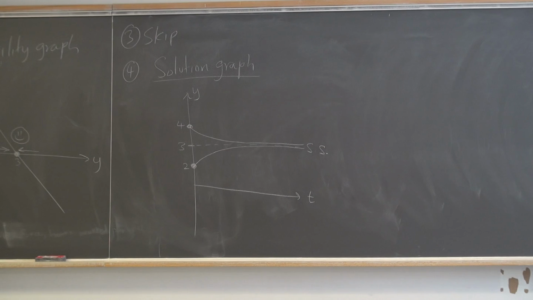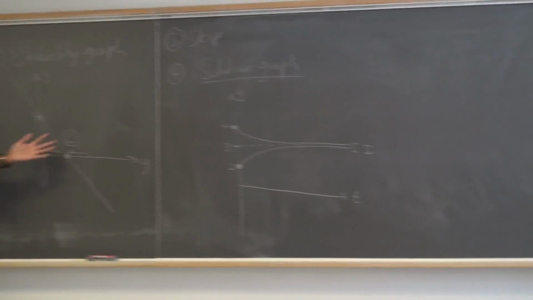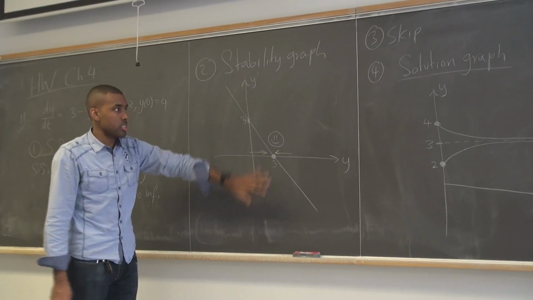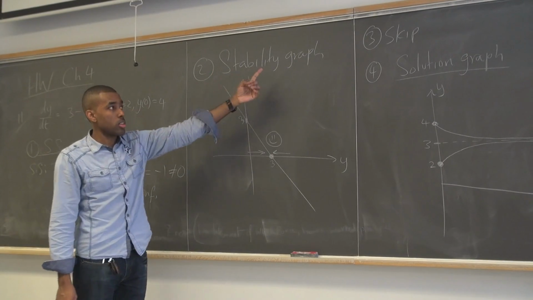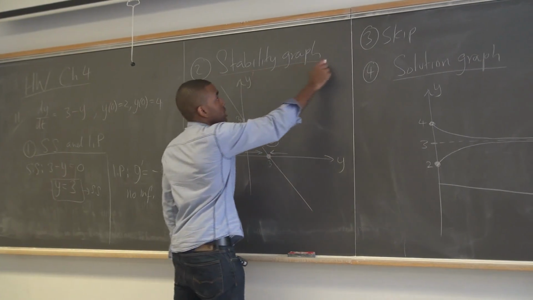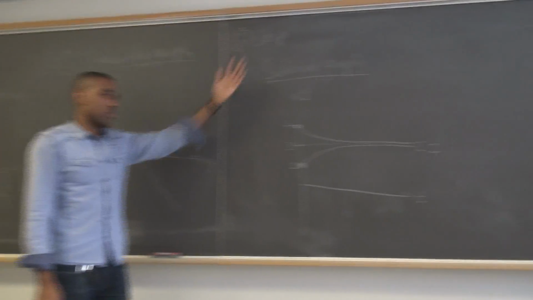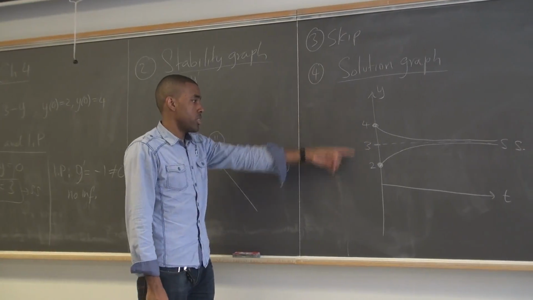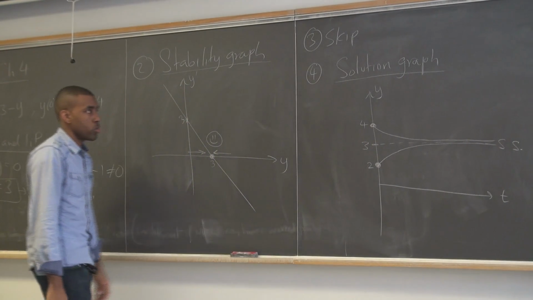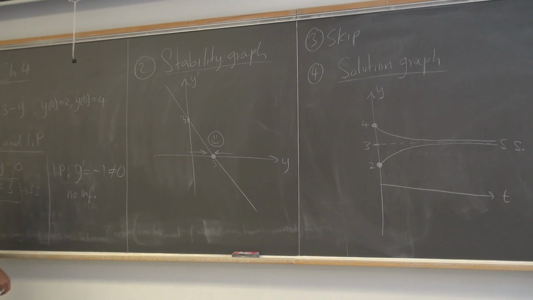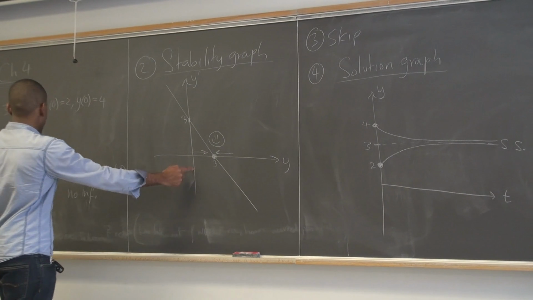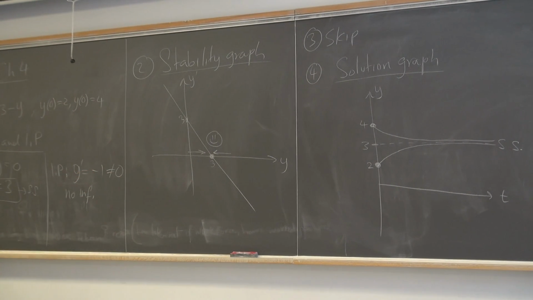And usually the questions go through these and ask you for these in parts. Part A, find the steady states. Part B, what is this graph? Do the stability analysis. This is the stability analysis. That's why it's called the stability graph. And part C, determine the concavity, blah, blah, blah. For our purposes, you can skip that. And then the solution graph is ultimately where you want to get to, where you actually use these two to figure it out.